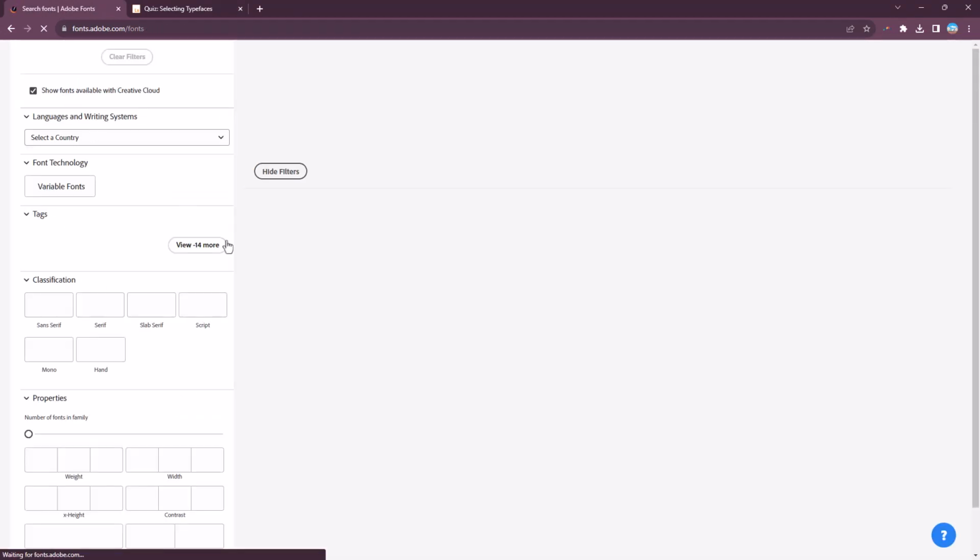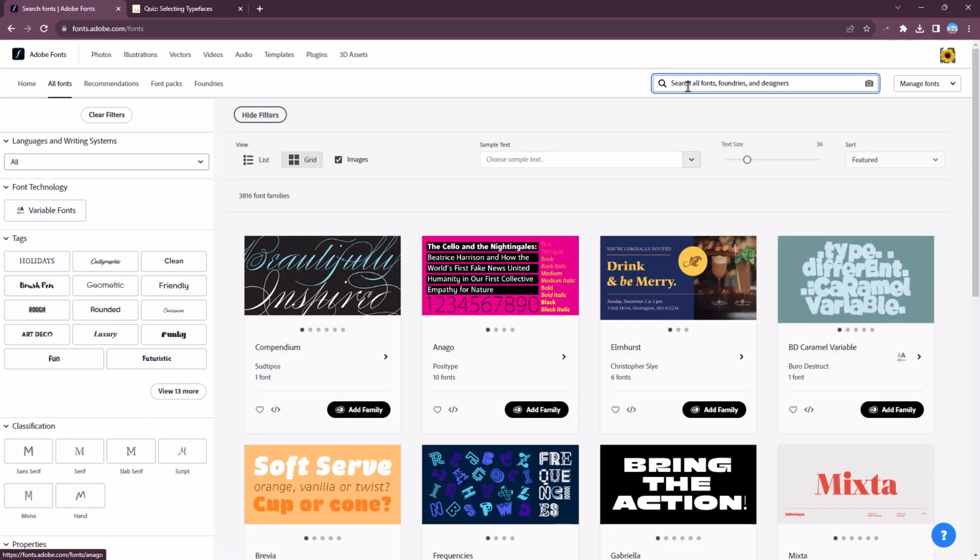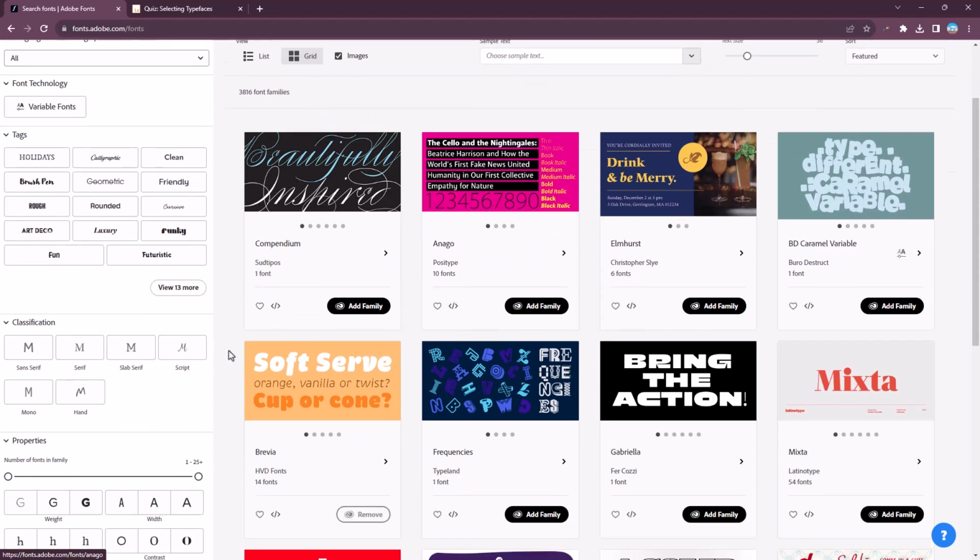And you can either use the search bar at the top here and type in keywords or key phrases, or again, you could click on one of the classifications and sort of work from that. Okay, so basically that's how you go about completing this activity.